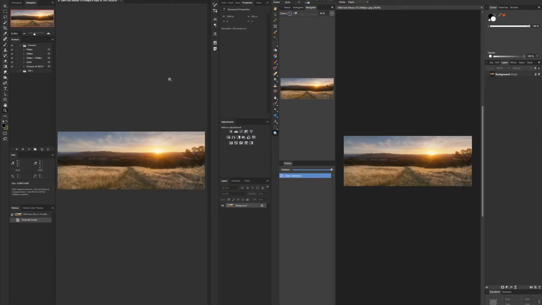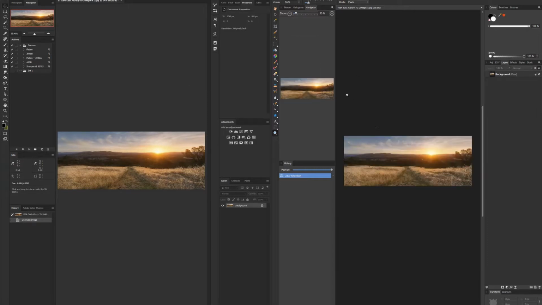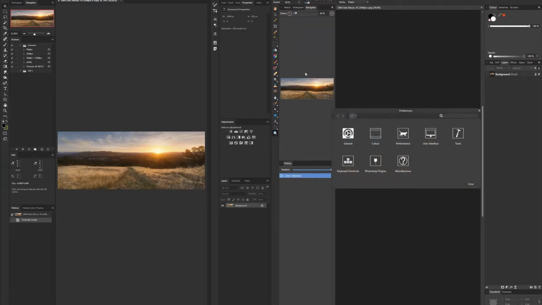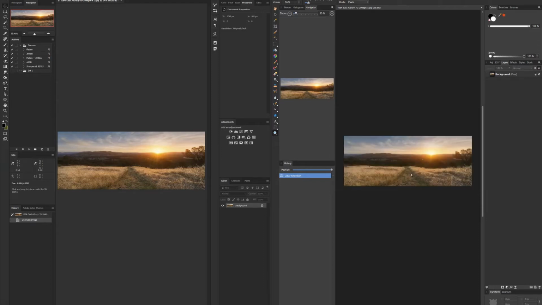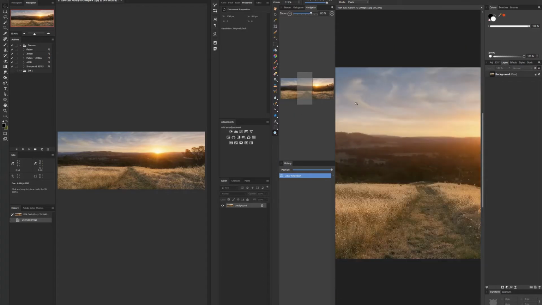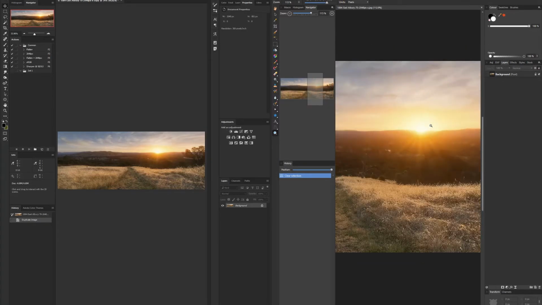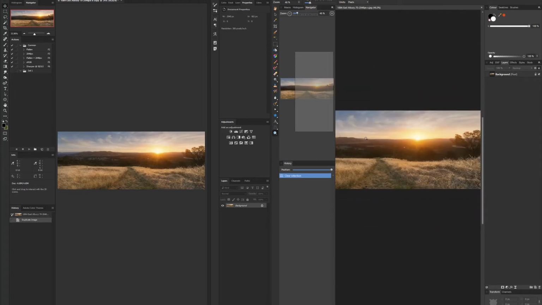Under the options or preferences in Affinity Photo, if we go under Edit, Preferences, under Tools, there's an option here to use mouse wheel to zoom. So if that's checked, it's going to do exactly that. If I scroll my mouse wheel, where my cursor is indicated is where it will zoom. So some people like to use the mouse wheel to scroll, and that's cool. That works quite nicely. Is that the same in Photoshop, you wonder?